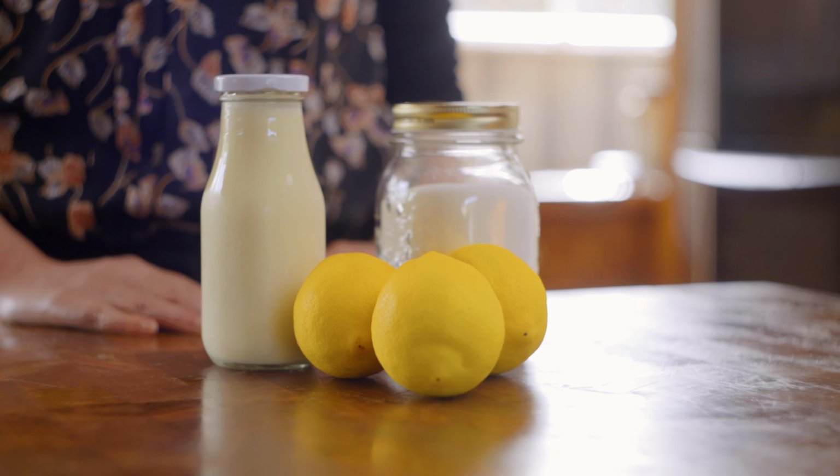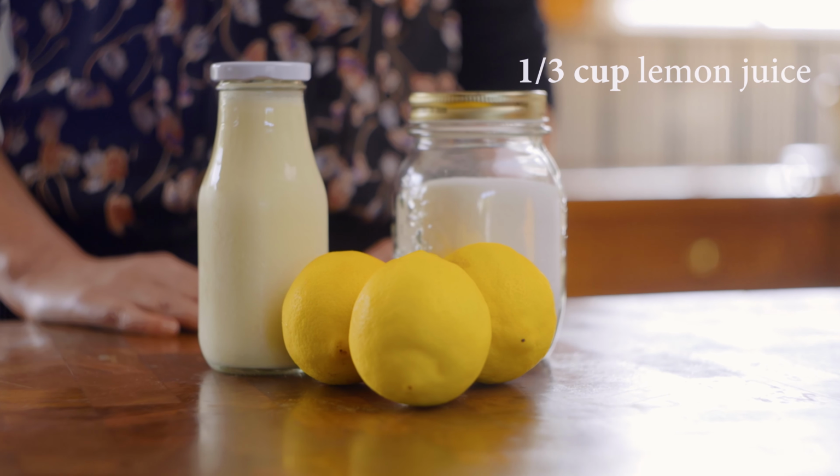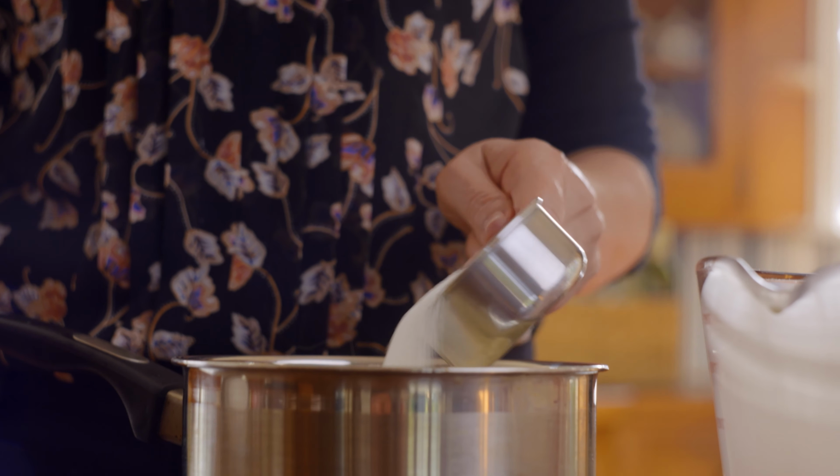For this recipe, you will need 2 cups of cream, 1/2 cup of caster sugar, and 1/3 cup of lemon juice. Pour cream and caster sugar into a medium-sized saucepan.